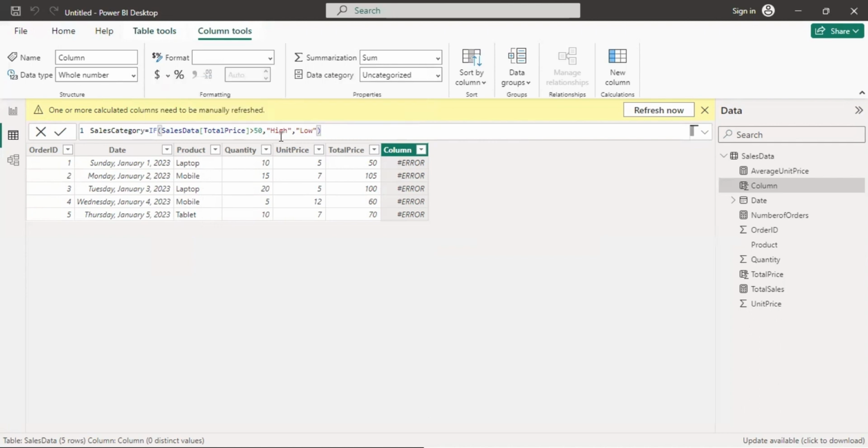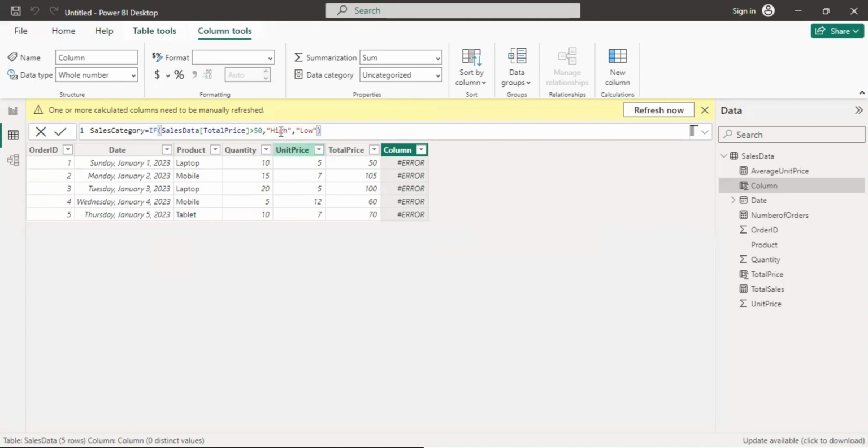So let's look at the formula again. We created a calculated column named sales category, and we want to use a condition here and say, if our total price is greater than 50, let it say high sales. If not, let's say low sales. So that is why we reference our table. Our table is sales data. Then we reference the column in our sales data table, which is total price, okay?